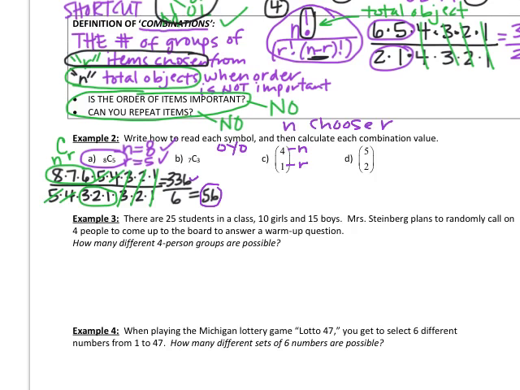So again, I'm going to take my n factorial, 4 times 3 times 2 times 1, over 1 factorial, and then I also have to subtract: 4 minus 1 is 3, so 3 times 2 times 1. Cancel the things that are alike, and I'm left with just 4 over 1. And so there are a total of 4 ways to make combinations choosing just one item from the 4 items that we started with. So again, we want to remember that n is the total number of objects, and r is how many objects you're choosing.